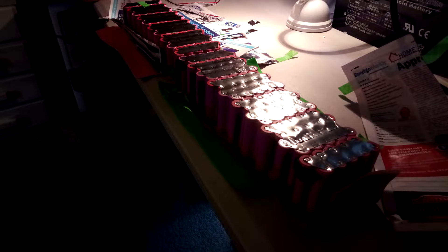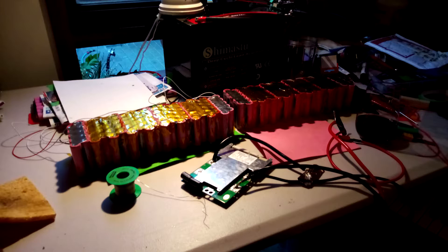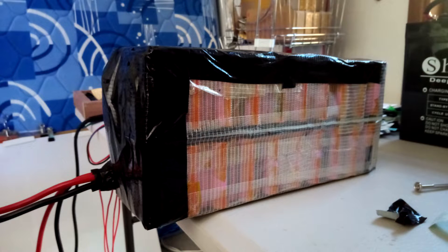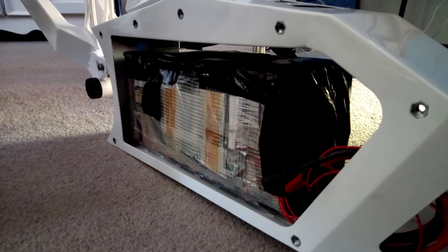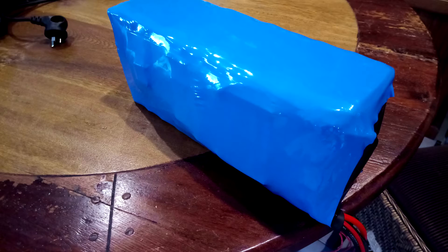Here are a couple of pictures of the battery about to be joined together in the middle, soldering the BMS wires on and the bigger BMS leads onto the battery ends. This is it basically wrapped up and packaged, and this is a shot of it inside my alpha frame — about the same size as the bomber. A bit ugly, but that's it with the shrink wrap on.